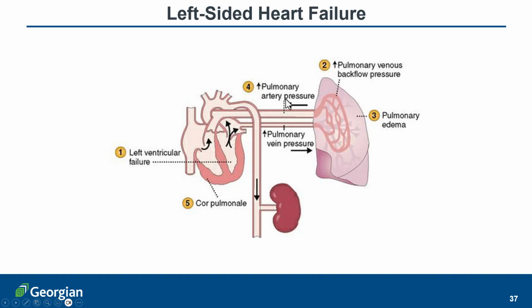And the pulmonary artery pressure increases, so it means that the right ventricle is going to have to pump a lot harder to push blood into the lungs. That in turn leads to right ventricular hypertrophy, a condition that is referred to as cor pulmonale. Right, ultimately, this will lead to right ventricular failure. So left-sided heart failure will eventually, given enough time, lead invariably to right-sided heart failure.